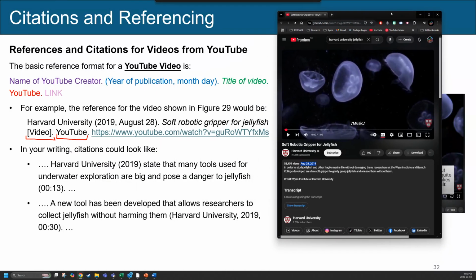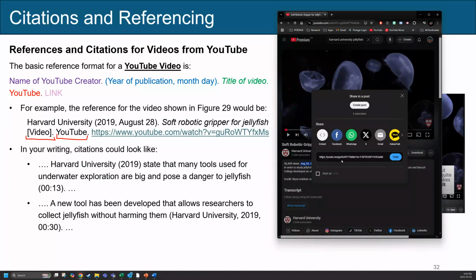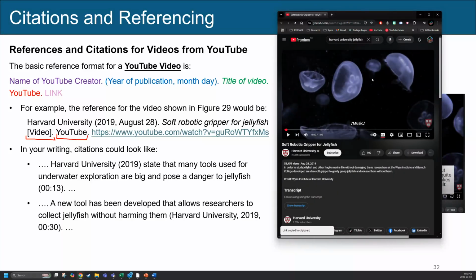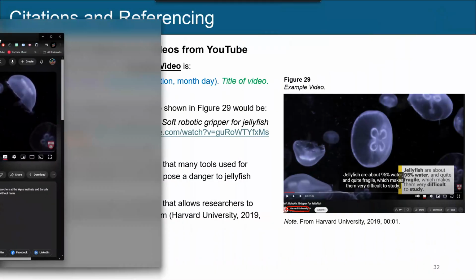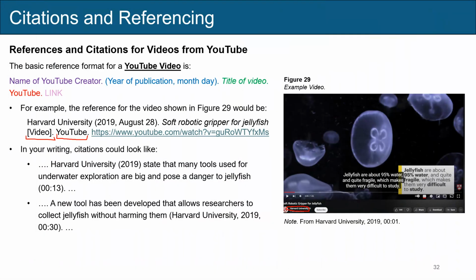Now you have to be careful with links in YouTube and some other sources, because if I search this up, if I take the link from the top, it's probably also going to include what I looked up to search for it. And so it's going to be really long. Instead, you can get a shorter, more direct version of the link by clicking on share below the video, and then it will pop up with a direct link here that you can copy. And again, I recommend that because if you search this up, it's going to have the information about what you searched up in your search bar at the top. So it'll make the link excessively long.